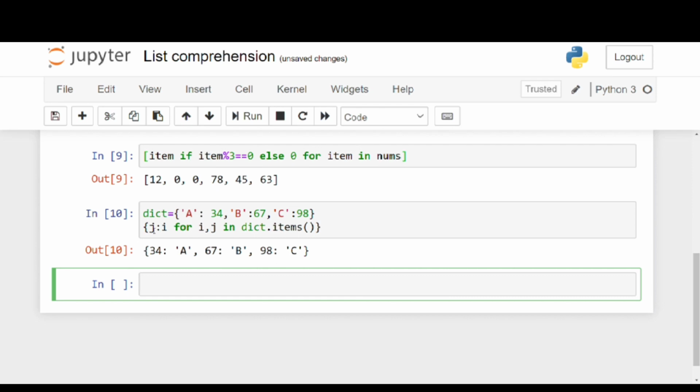This is very useful whenever you are writing long code, like 1,000 lines of code. At that point, if you keep these things in mind, it will not only reduce the number of lines of code, it will also be much faster compared to the normal for loop, which has O(n) square complexity. But if you use list comprehension and dictionary comprehension, it works much faster.